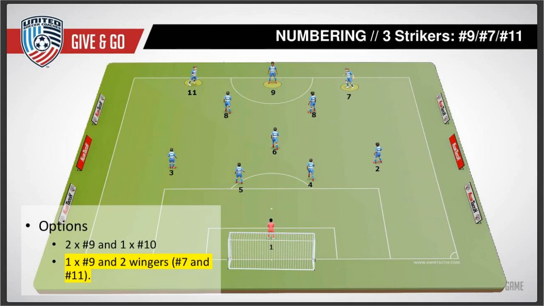When you think about forwards, assigning them a number, 7 is wide right, 11 is wide left, 9 is your high, and should you choose to play with a 10, 10 is underneath, not shown in this particular diagram. Those are all potential interpretations that the coach should be mindful of, because your 3 up front will look a lot different potentially than my 3 up front.